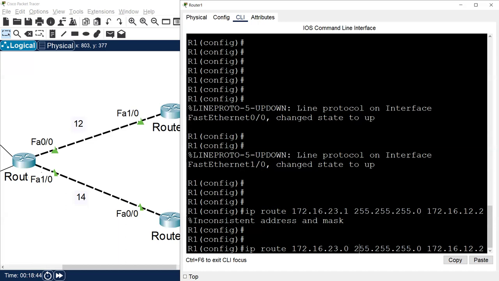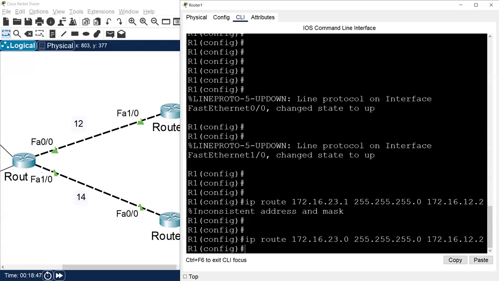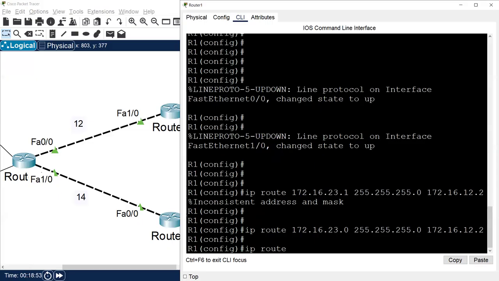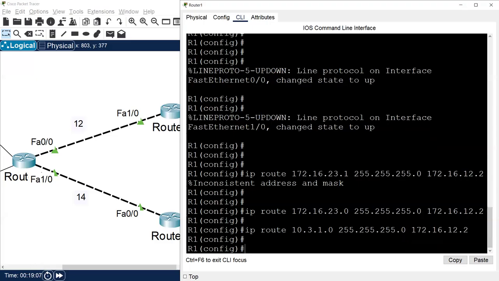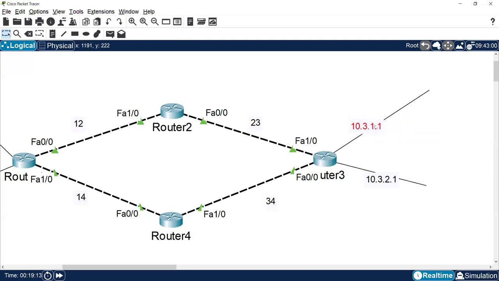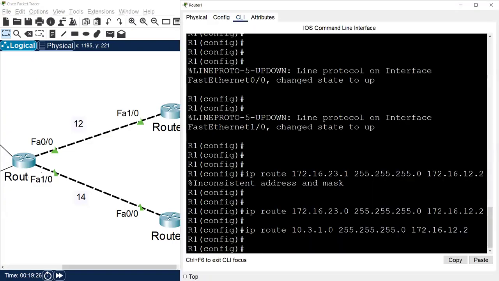Okay. So here I type that, and the same thing for the rest. Okay, the command is working. Now the second route: IP route for which network? The loopback, router 3 loopback, 10.3.11. So again the network ID, and the next hop will be router 2 only. Here again you can see the IP is this, but when you type it with /24, indirectly you are telling it to check 3 octets. And with the same logic, if you type it with the 1, it will give an error.